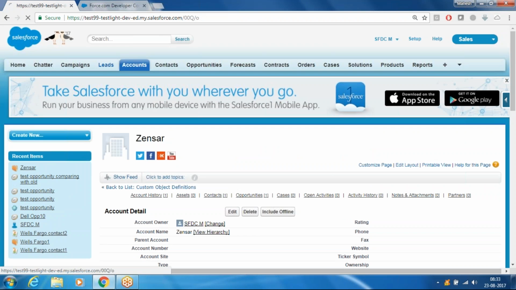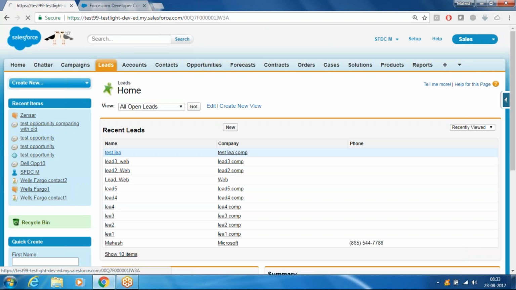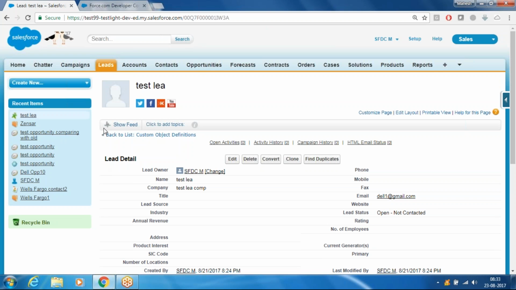And do you remember we have lead conversion? If you go to the lead object, we have one button called Convert. What will happen if you convert the lead? An account record, contact and opportunity will be generated, right? So what might have been written in the convert button? You can guess, and then you can implement the same logic. Please try.